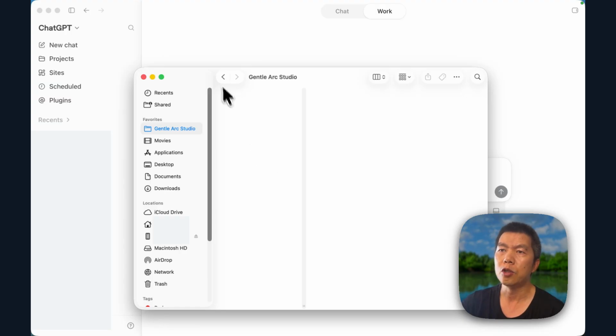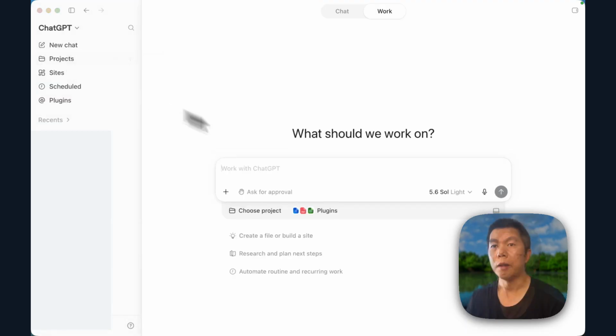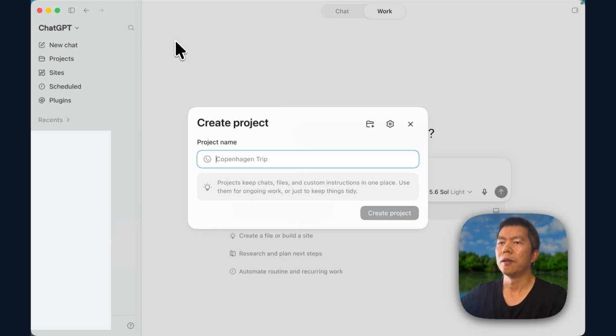And the way you do it is you create a project. The way you create a project in ChatGPT is you come to here, Project, and the plus sign. Then we can give it a name called Agentic Studio.